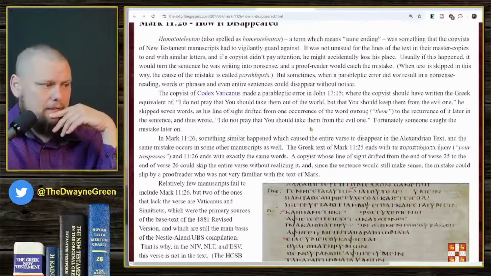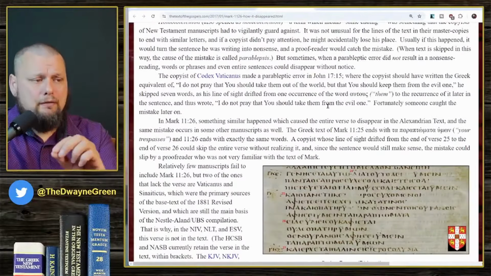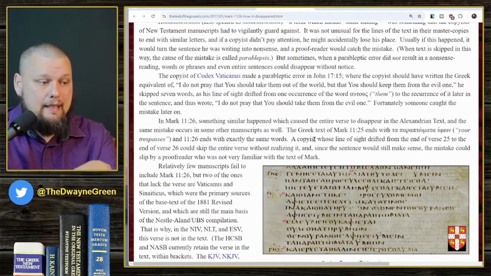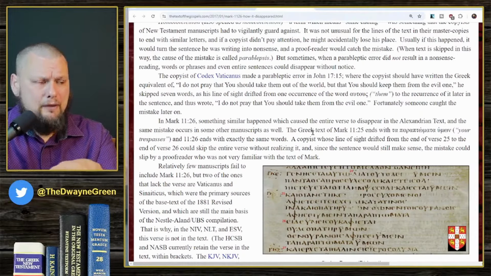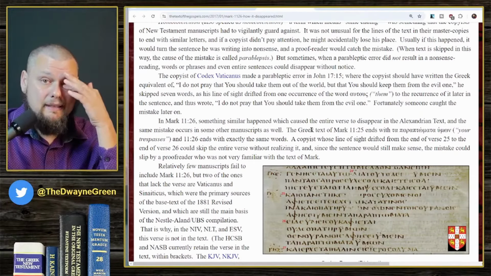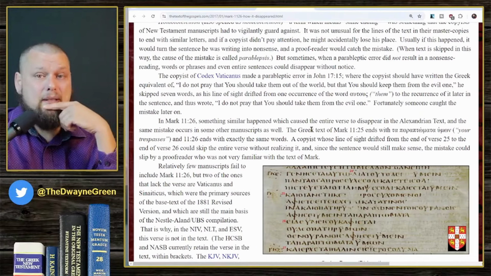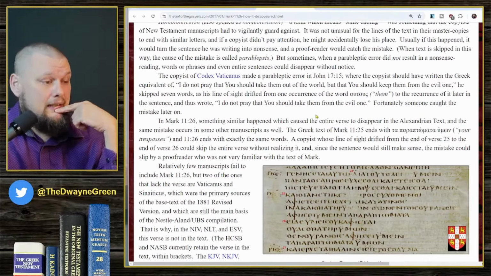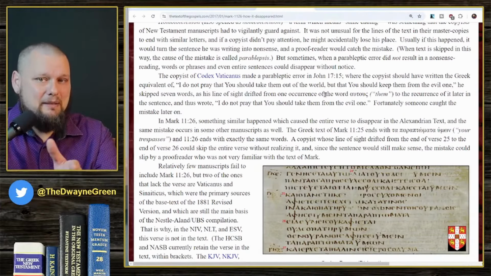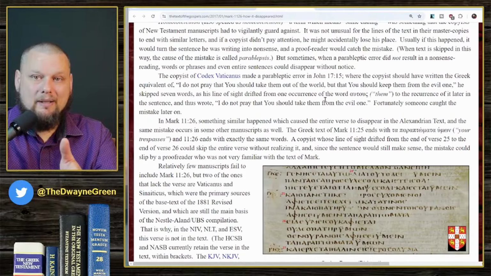He talks a little bit about the versions. Again, I didn't find much on the versions, aside from split versional support in the Sahidic and the Bohairic. The Latin tradition tends to be split as well, but I believe it favors the inclusion. And then the Gothic translation contains it, which goes back to the 300s with Wulfila. And what else am I missing? The Syriac is split down the middle. The Syriac is often split with some of these. So, for example, even the Longer Ending of Mark is split.